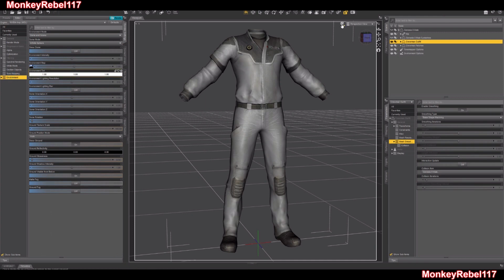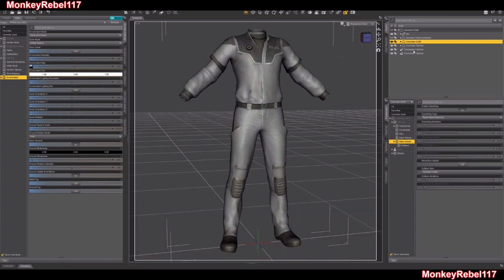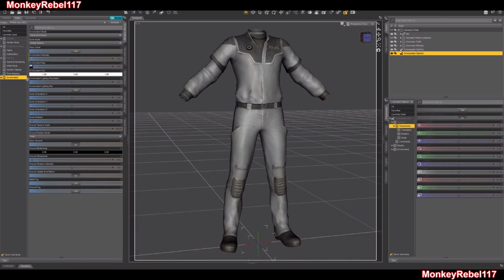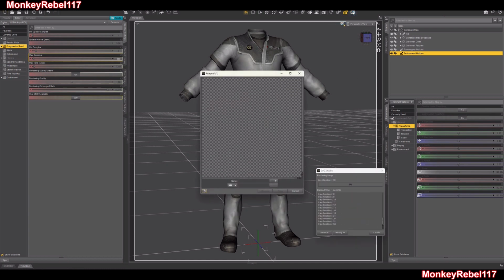Environment only pops up after you do a first quick preview of iRay, because then it creates all the fancy stuff, the tone mapper and the environment options. So you go to Environment, you go to Draw Ground, hide it, and then you go to Render Mode or Progressive Rendering. Change it from 5,000 to 300 so you don't render 5,000 iterations. 300 max for me. Then I'm going to go ahead and take the picture again. It's going to render it.